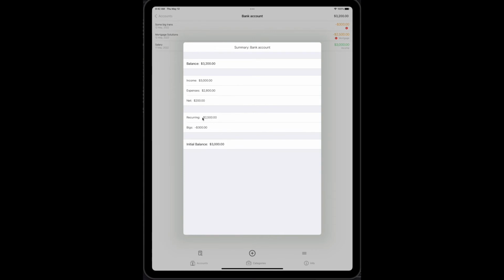For example, I look at this month and see that I spent, say, 4,000 instead of usual 3,000. I want to know why. So I look at the big expenses for this month and see that I bought a TV or something like that. Anyway, let's save it.